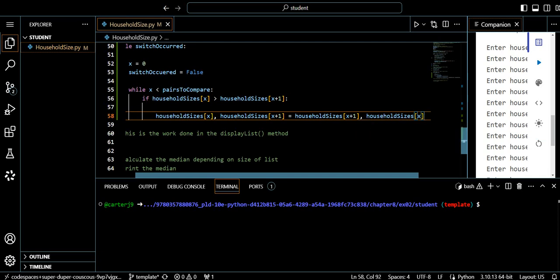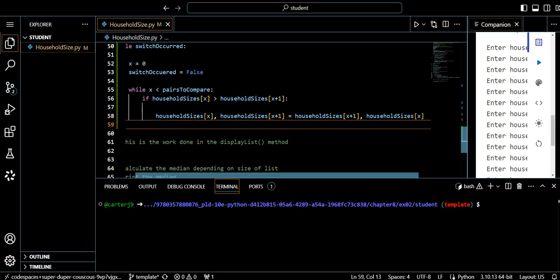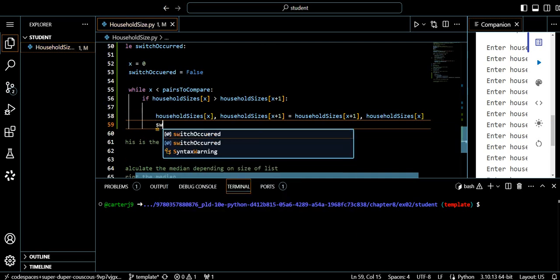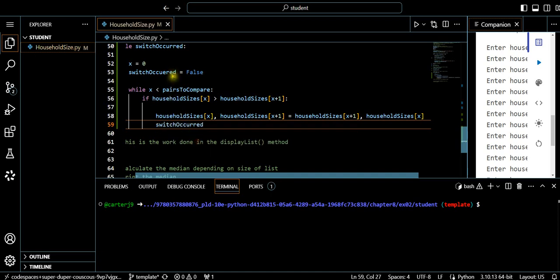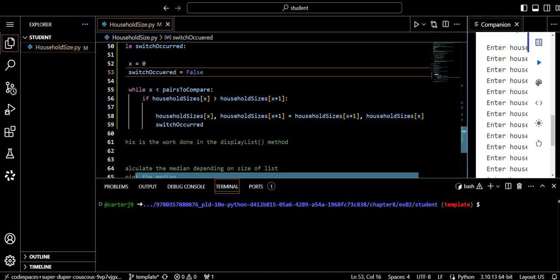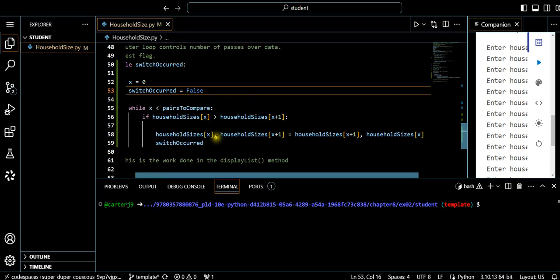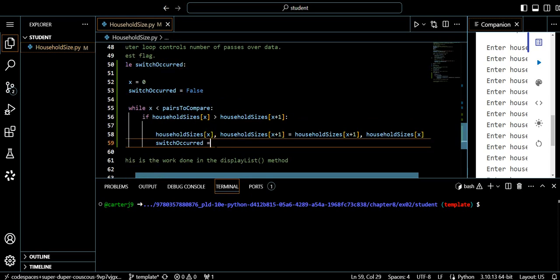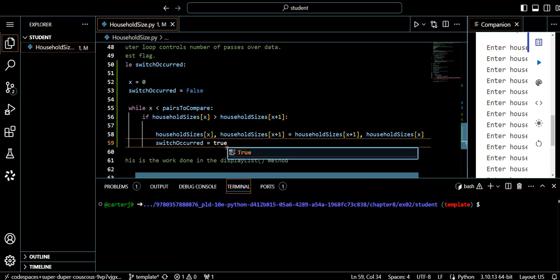Let's go inside the box and let's enter and do switch occurred true. It says that right there, it means I misspelled one of those. I've got to find it. True, capital T on true.